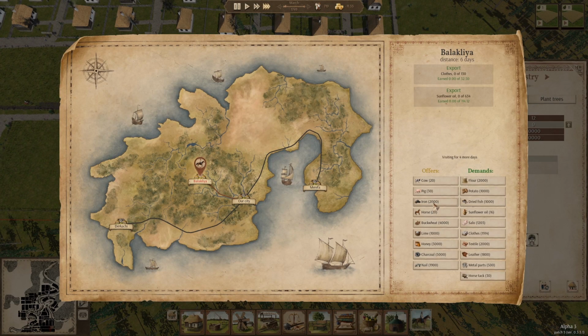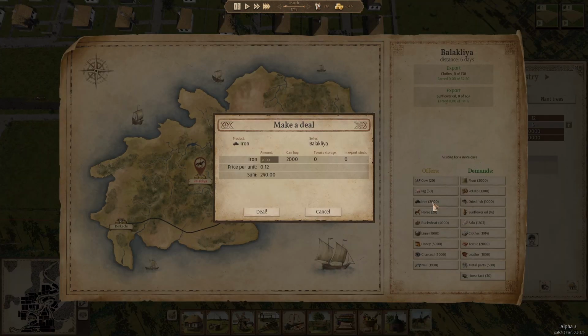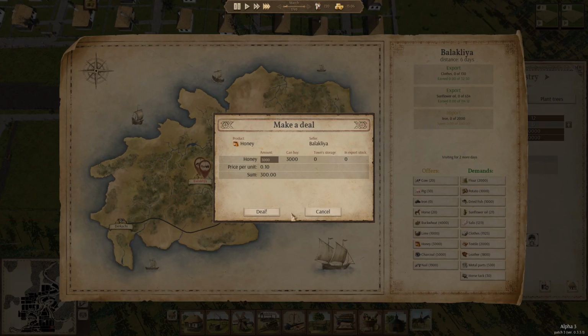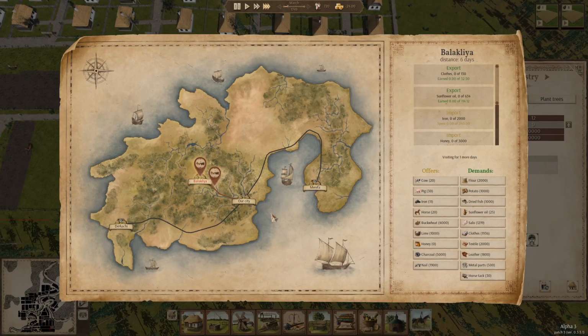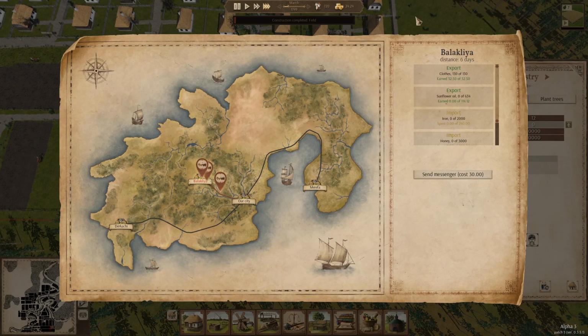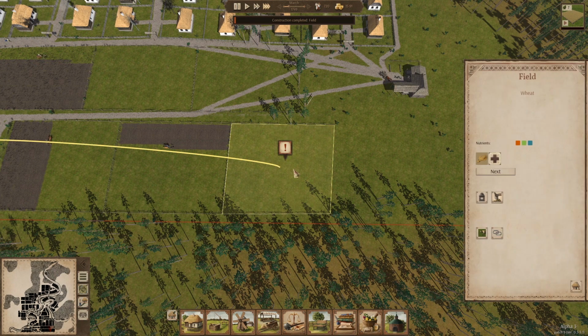We need to buy more iron. I don't want it to go negative, but we need iron. So we'll buy some more iron. Ooh, honey's so expensive. Alright, we'll buy that. And then we'll sell them a bunch of sallow, whatever.